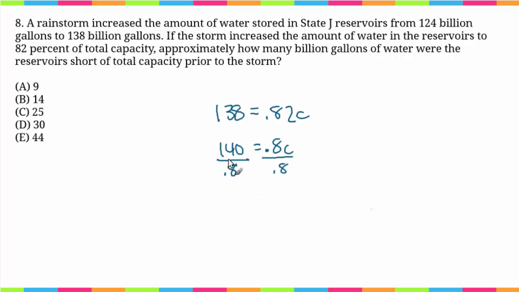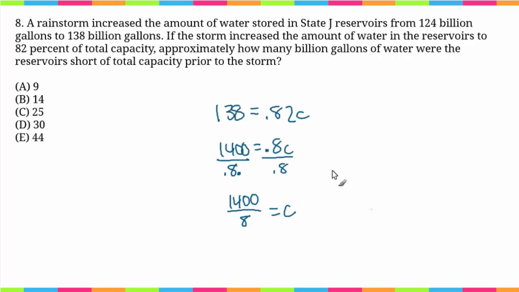And now, in order to divide a whole number by a decimal, the easiest way to do that is to just get rid of this decimal. So we're going to go ahead and move it one place to the right, and then we're going to add an extra 0 here. So that becomes 1400 divided by 8, and that's going to equal C. Now it's important to note why we can do that. We can do that because changing 0.8 to 8 is basically the same as multiplying by 10. Similarly, in the numerator, going from 140 to 1400, we can also do that by multiplying by 10. So as long as you multiply the fraction by the same number in the top and bottom, which in this case is 10, it's the same as multiplying by 1, and it doesn't change that value.